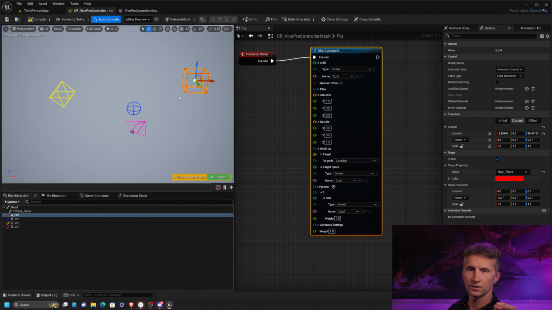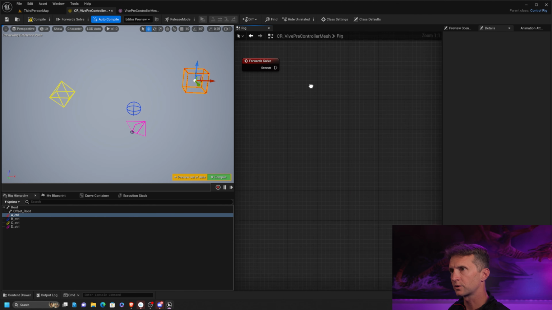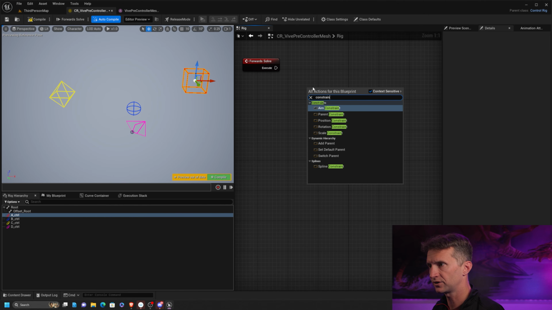So it's important to understand what the up vector is. It determines which way is up for controlling the roll, and depending on where it is and how it's moving relative to your aim constraint, you can get some kind of flipping if it's not done quite correctly. I thought that was worth mentioning. So let's take a quick look back through, see if there's any constraints that we missed, and we did not.